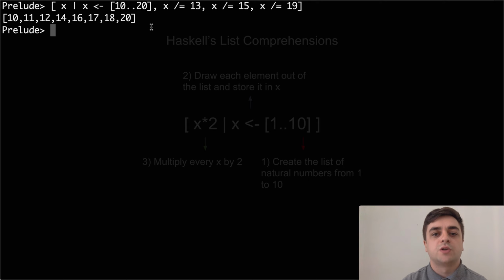I don't want you to include or do any manipulation of X. We're not doing any manipulation here, but you might be doing a manipulation. But in this case, it's just a filter. So we're saying, take this list and filter it down and ensure that there is no value of 13 in the list, 15 is not in the list, and 19 is not in that list, right? And if you check here, neither of those values are in the list because it didn't satisfy that predicate.